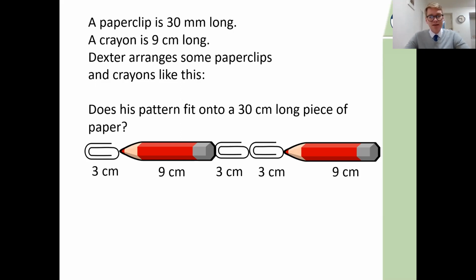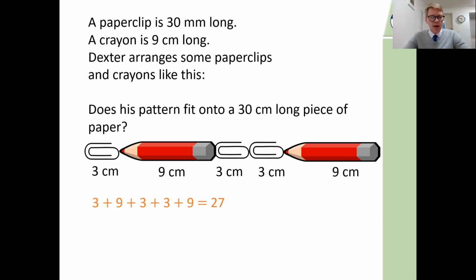So this is going to make life a little bit easier for us. Now we can look at like for like. So these are all centimetres now. And let's think particularly about our paper clips. So we've got 3 of them, haven't we? Now we're doing the 3 times table in school at the moment. So 3 lots of 3. What is 3 lots of 3? Well, we could say 3 lots of 3 are 9. So we could think of that as 9 centimetres.